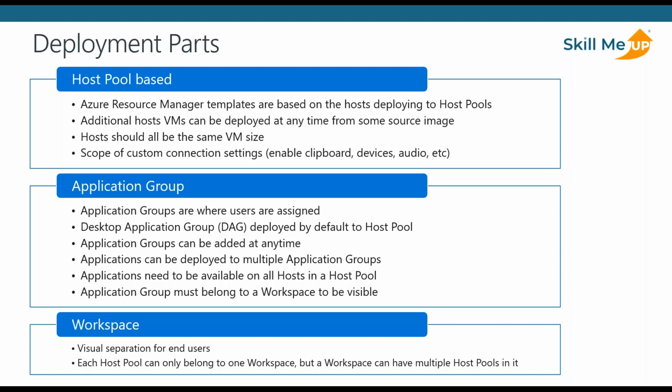And then also, if you don't add the application group to your workspace, it's not going to show up to the users. So this is something if you want to stage things, if you want to get things ready before you actually publish an application, if you don't add it to the workspace, it won't show up to the end users yet. So that's one way you can stage things and get them out there. The workspace, again, is the visual separation for the user. We'll show this in the demo a little bit, but this is how it identifies what workspace and what the users are in there. And then each host pool can only belong to one workspace. So again, you can have multiple different host pools in each workspace. Now, people always ask, how should you set up your workspace?